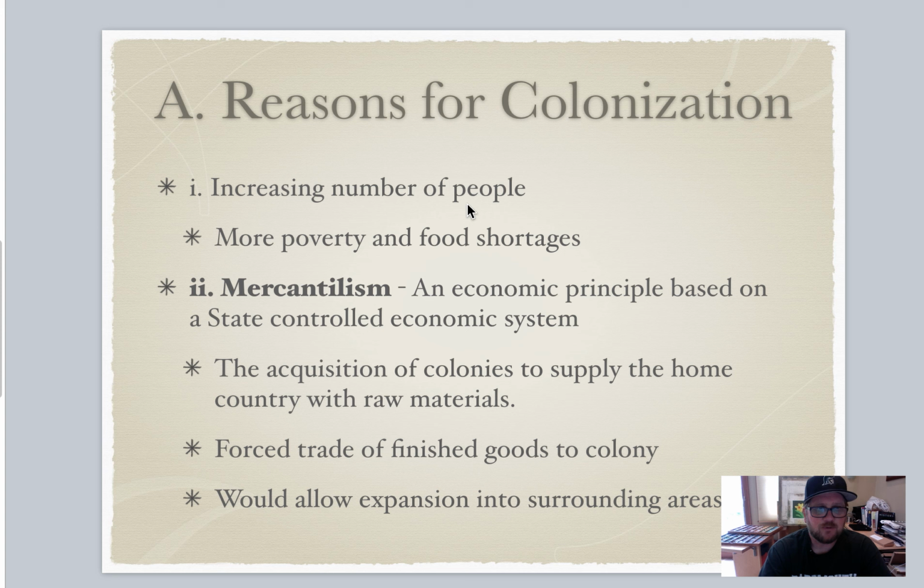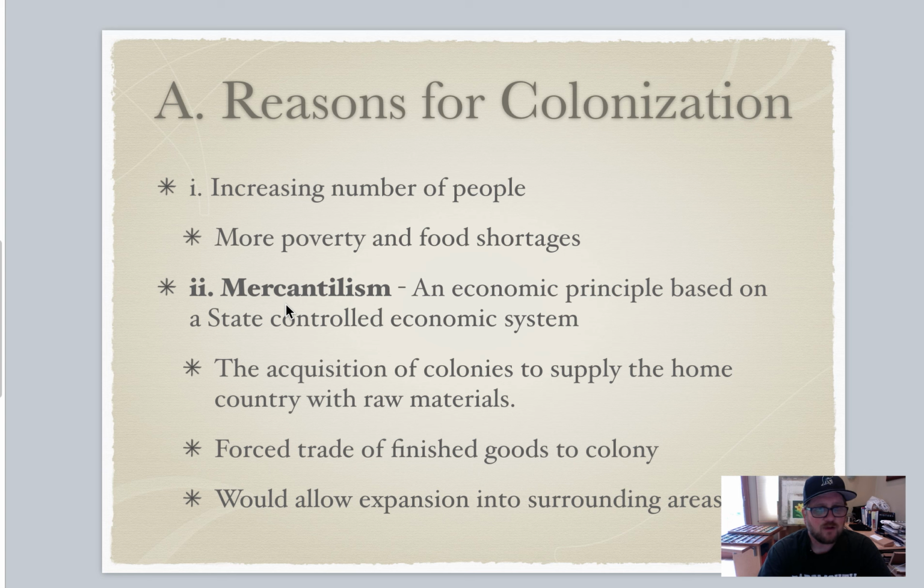Obviously, there was an increasing number of people in Europe. There was more poverty, more food shortages in Europe. There was also a lot of religious stuff going on in Europe, like the Reformation and other inequalities and intolerance that was also going on. But this is a term that does come up quite a bit on the AP test. You really want to know this very well.